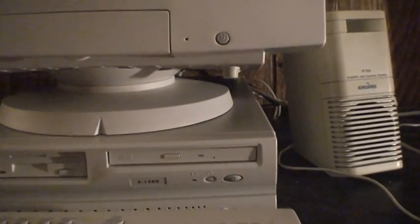This monitor is an EV700. I picked this up in August, and it's going to look awesome once I have that Essential with the original speakers, the keyboard, the mouse. Well, I have to find a mouse, but that'll be easy. It'll look awesome. I'm really glad I'm finally getting one.